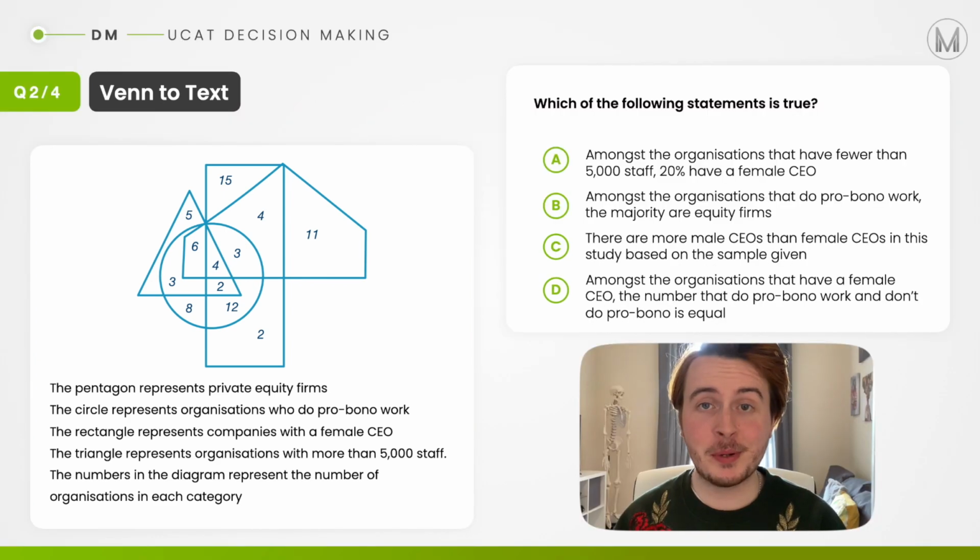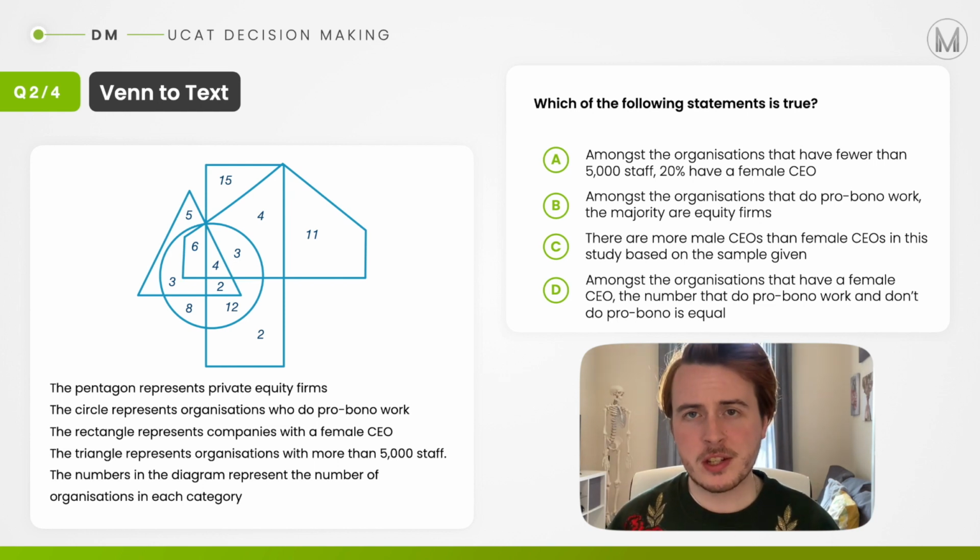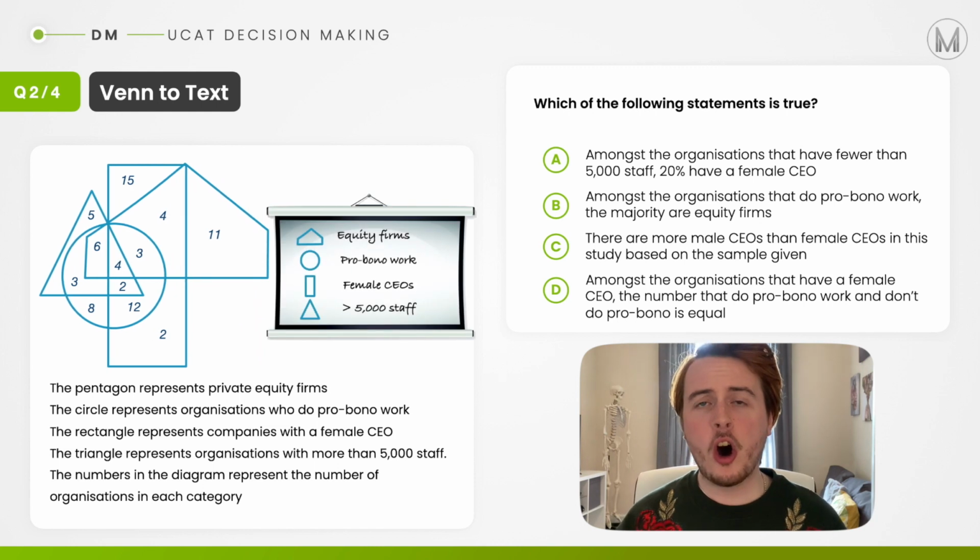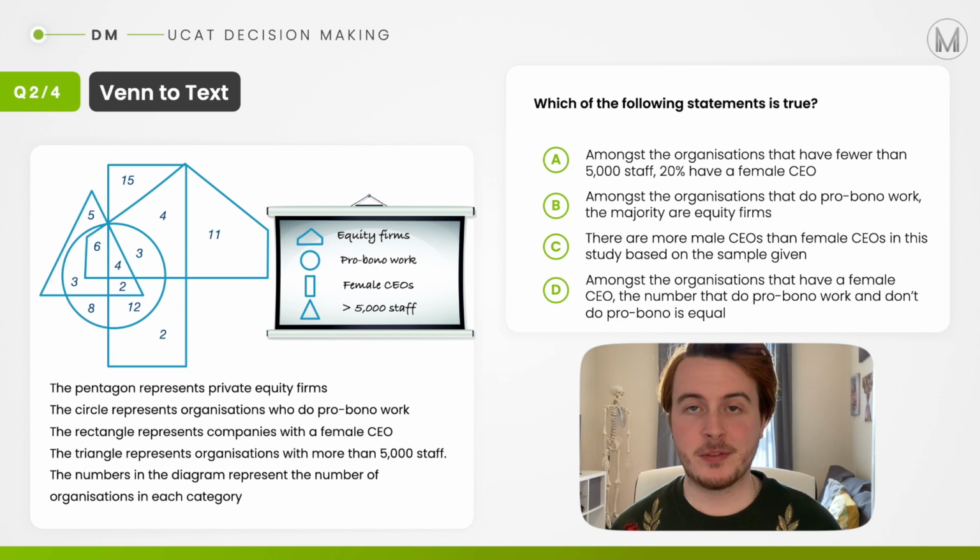So with this one, you can pretty quickly see that we are not given a key at all. We're given what each of the things represent, but in words, and we don't want to read. So let's just change that into some sort of Venn diagram key. So if we have a look at what this question is actually asking us, all of the answer options are requiring us to know some sort of comparison between different things. So let's just look at what one we're not going to need a massive comparison for.